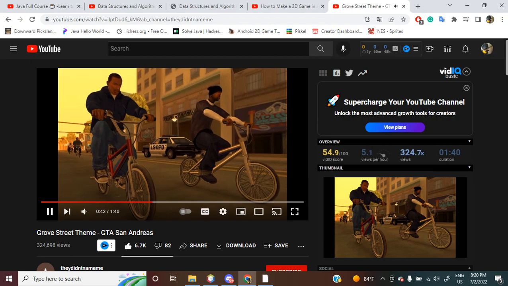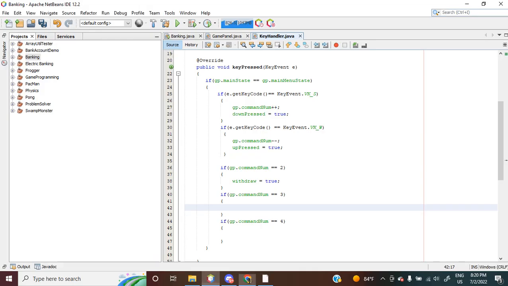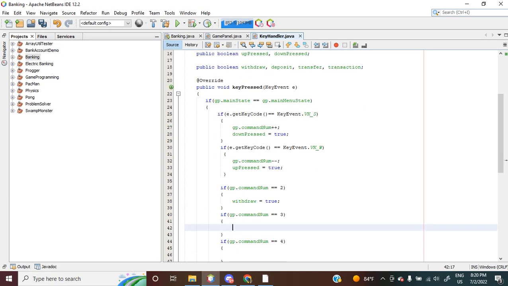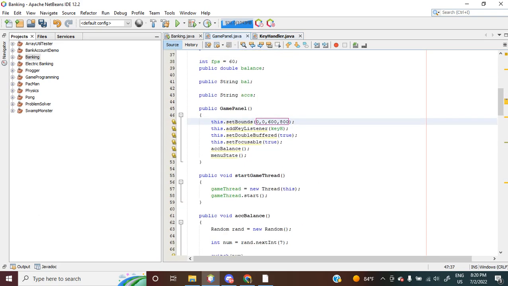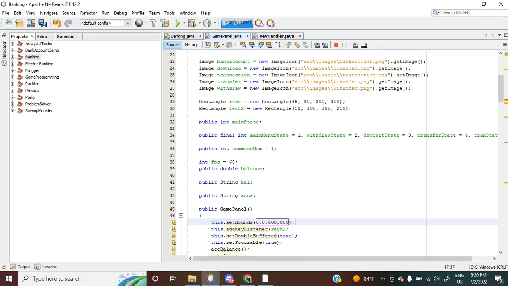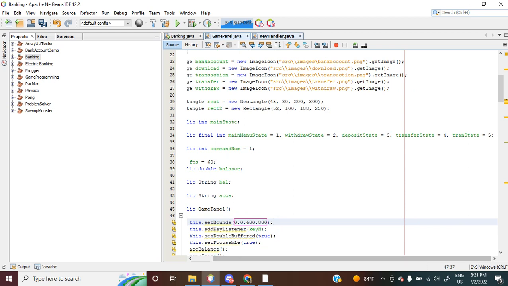I think I also forgot to loop this. 3, I believe, was deposit? Go check what my states were. Yeah, withdraw state, deposit, transfer, and I had a 5th one.